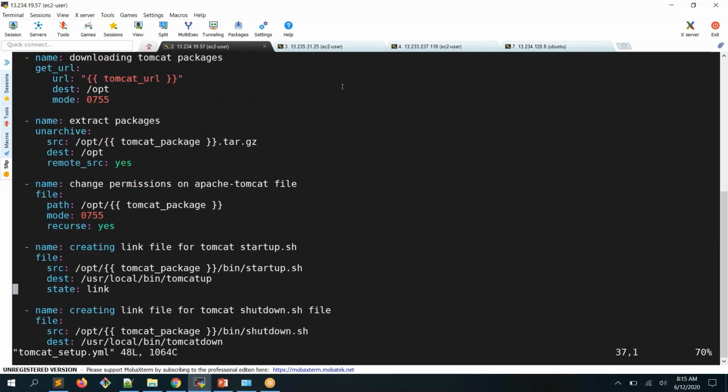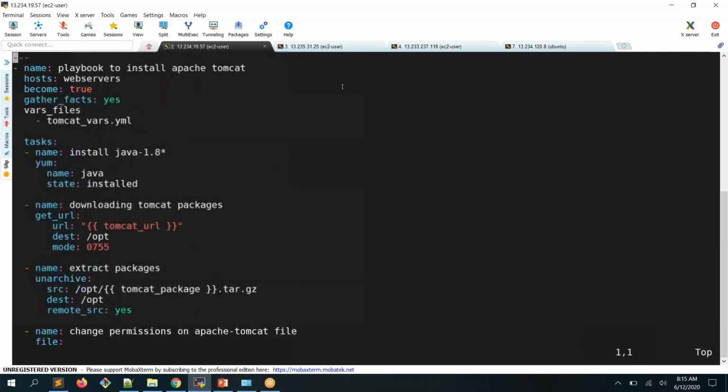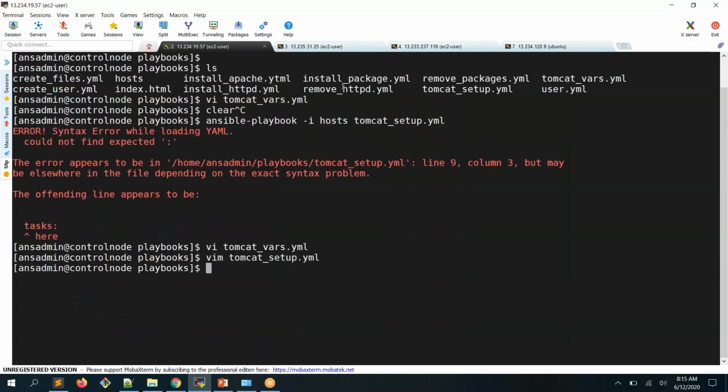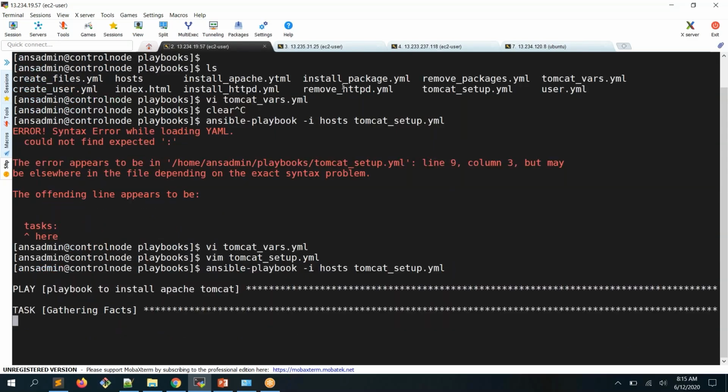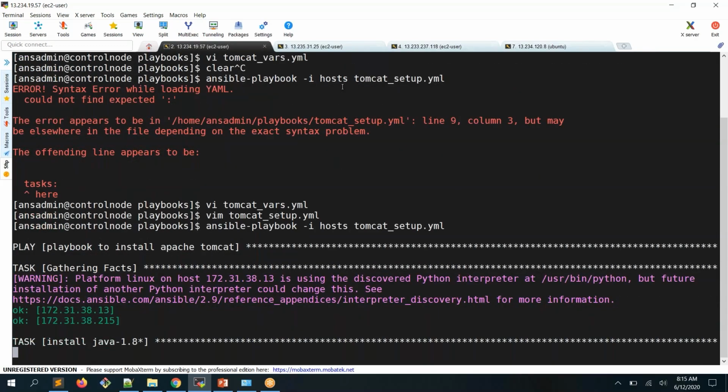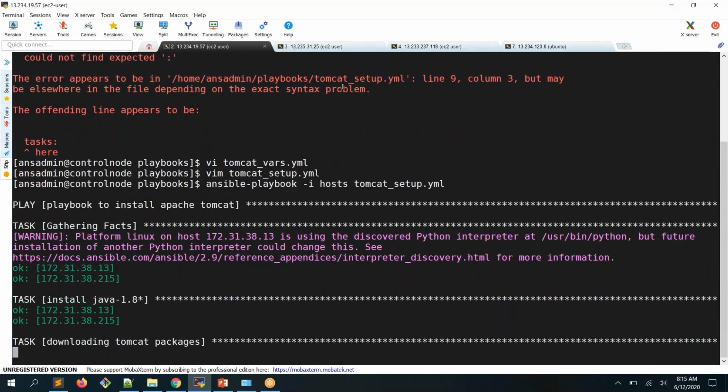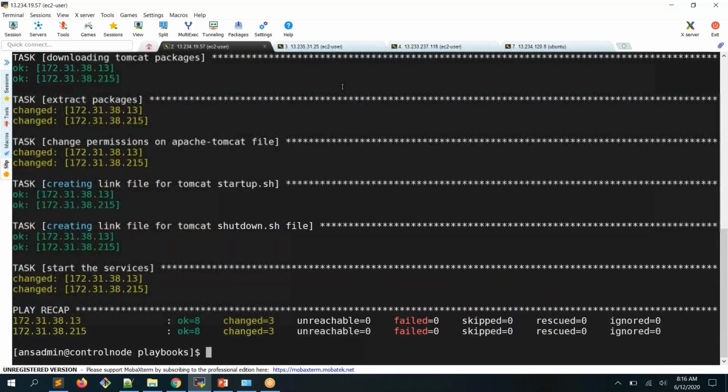Setup.yml. So let's execute. Now you can see it is going to do the same activities anyway. All right, so it's successful, nothing but it took our variables successfully.